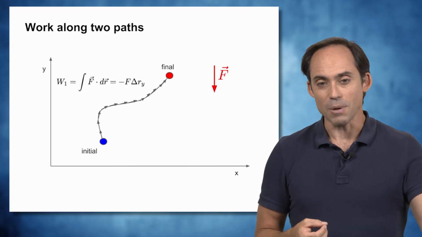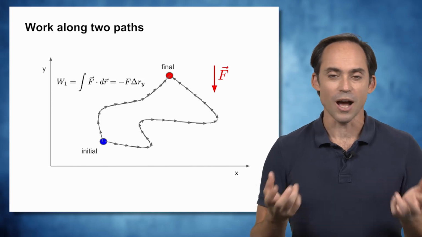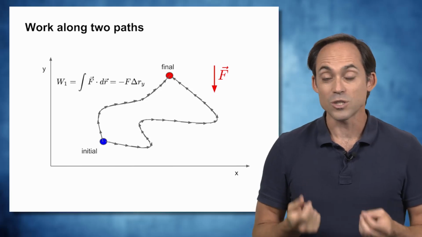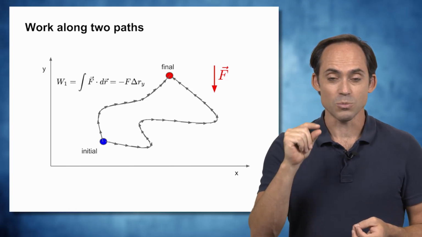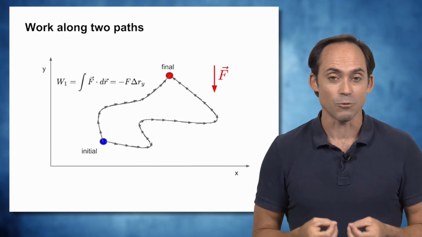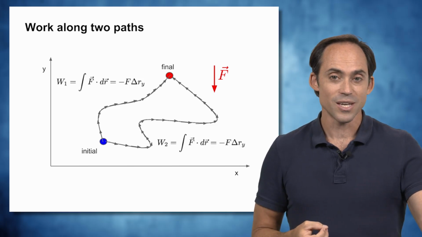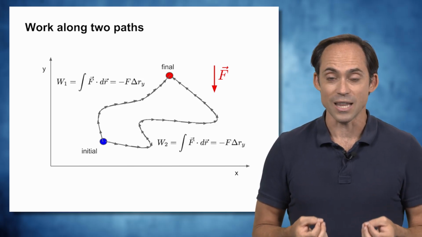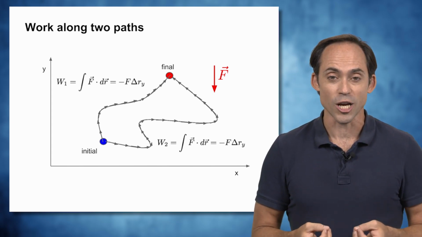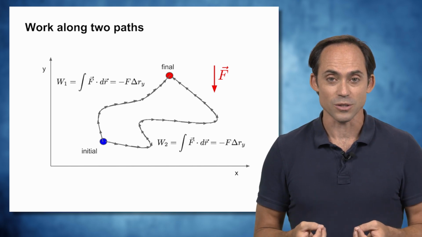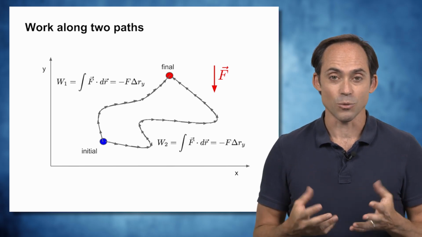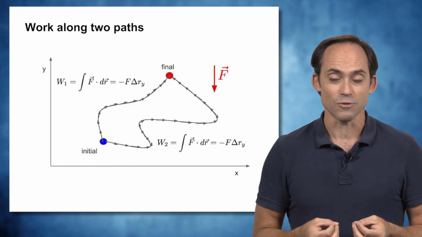Now, if we look at a second path from the same exact points, and it could be a very convoluted path, when we do these little integrals along each of these path steps, we're still calculating essentially the same number, the displacement in the y direction times the force, and if it's a positive displacement in y, it's going to be a negative work. So adding up all these little paths is going to give us exactly the same quantity at the end. So even though we followed two completely different directions or trajectories to get from our initial to final positions, the work done on the object is exactly the same because it depends on a constant force and just the displacement between the initial and final positions.